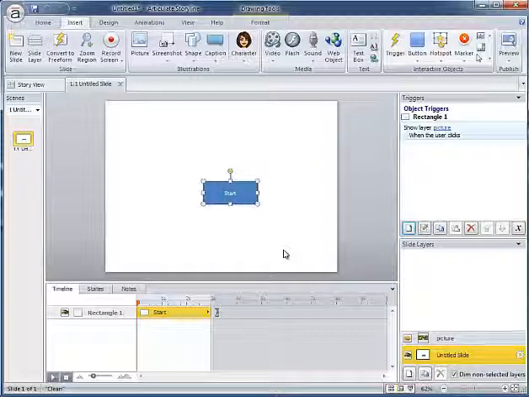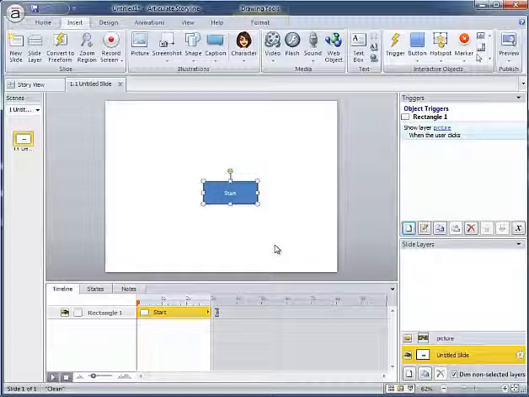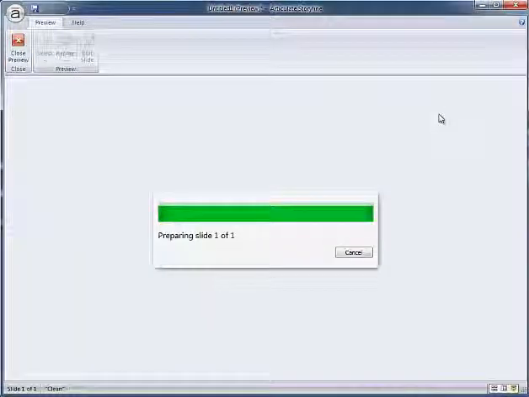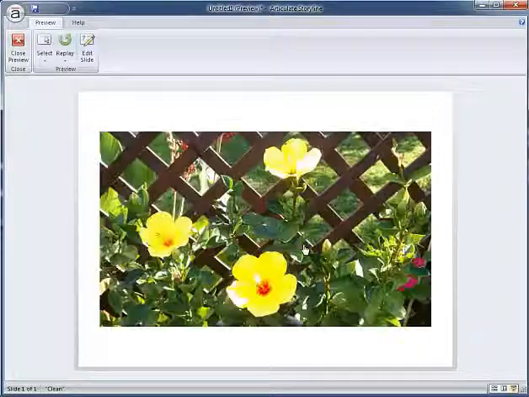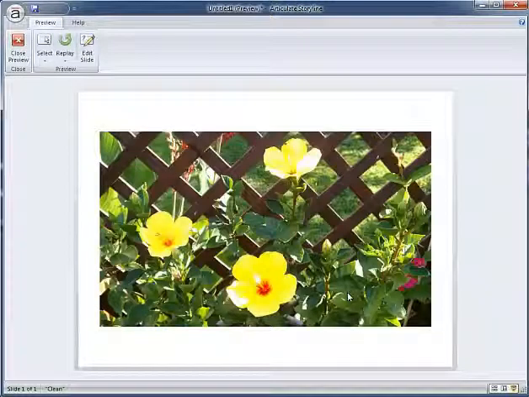Now we have programmed the button and given it all of its functionality without writing any lines of code like we have to do when we use Flash. So we can go ahead and preview this, and we can actually see that it's going to work. We roll over it. There, it's now a button because it changes to the hand cursor. I click on it, and it shows the picture. Exact same functionality that Flash had, only I did it in a lot fewer steps. Didn't have to write any code.